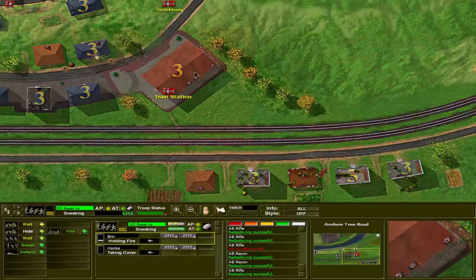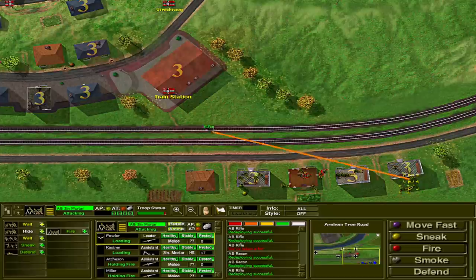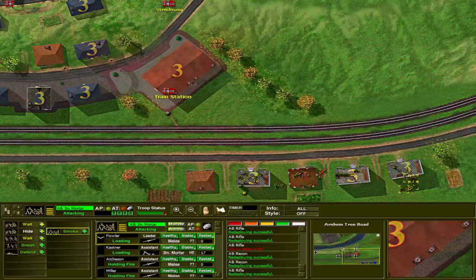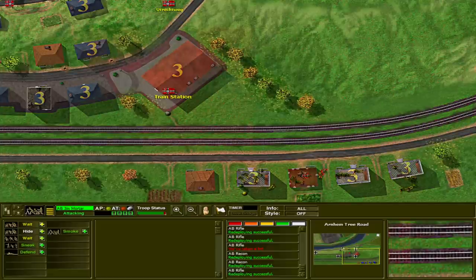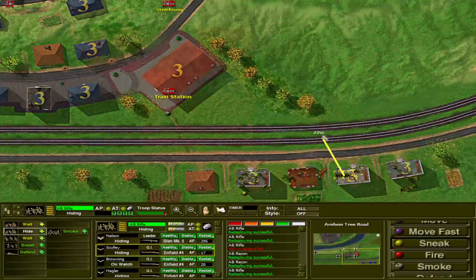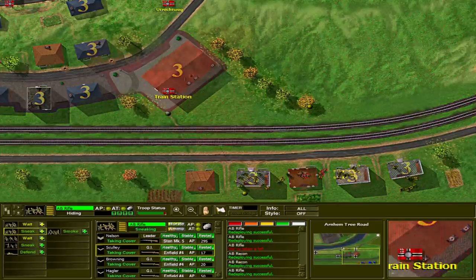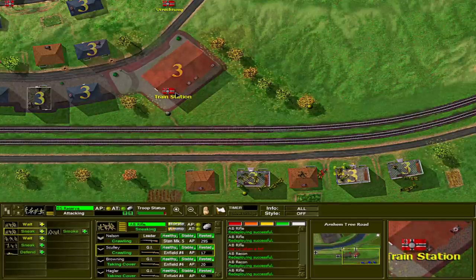There's only two troops in here. They might be pulling back, too. Train station's a big building. I'm gonna try and sneak into the train station. If there's really only two Germans in there, we can pin them down with the fire from across the way.